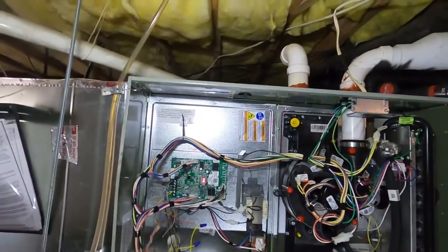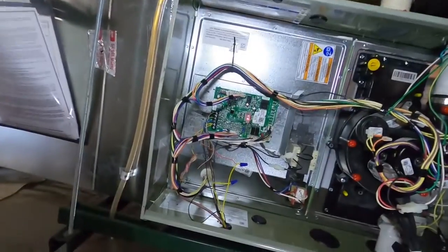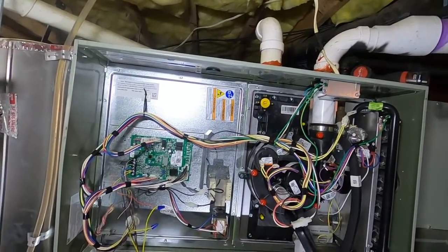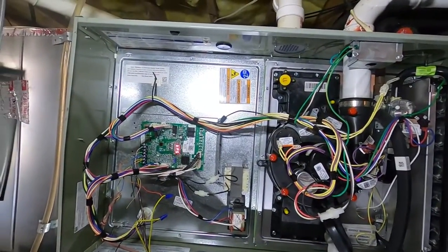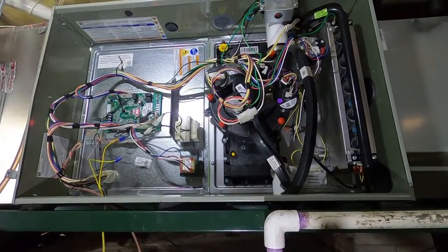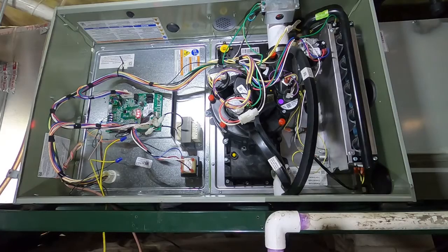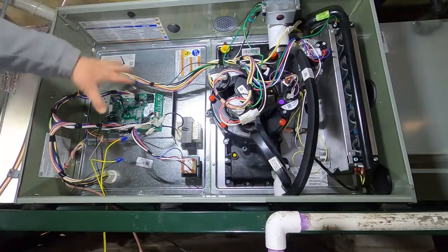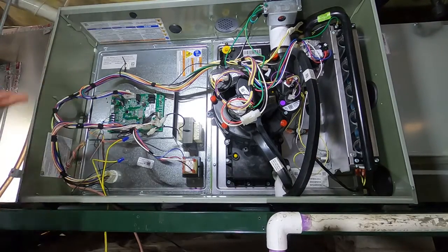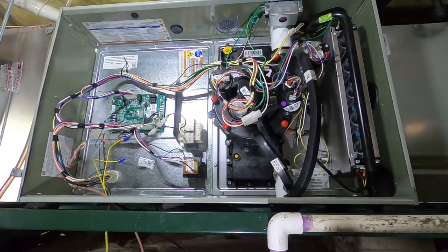So that's the S9. The S9V is the same way, and then you're going to go to your two-stage versions. Your variable speed is obviously your S9V - not a bad furnace. I'm going to watch this thing run a little while and see what happens. Blower just clicked - blower's coming on. I'm going to run it in TP5 airflow right now, see what happens. I'm going to have to go back in and set it up for our AC tonnage and cooling airflow. Actually on this one I don't have to set it for tonnage - the variable speed asks for CFMs per ton and what size your system is and makes the calculation. This one has the X13 in it, so you just set a dip switch on that. There's nothing in there I really have to change.